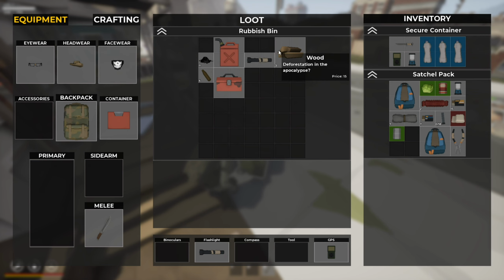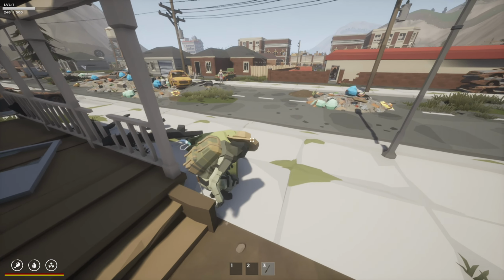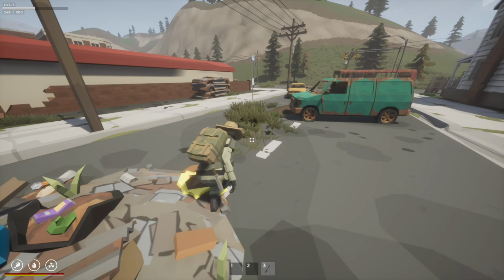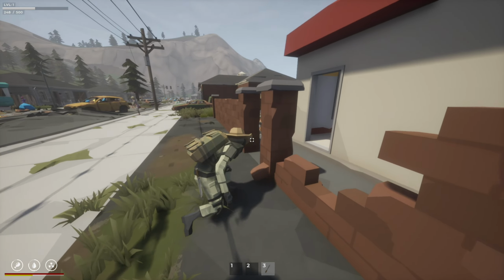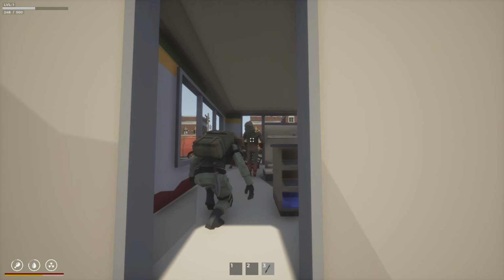I like me a skull mask. Some wood. Gas can. Vehicle toolkit, bullet casings and gunpowder. I don't need another flashlight. Alright, so now vehicles are in the game. I realized in my first video the reason why vehicles didn't work is because they weren't actually implemented yet.